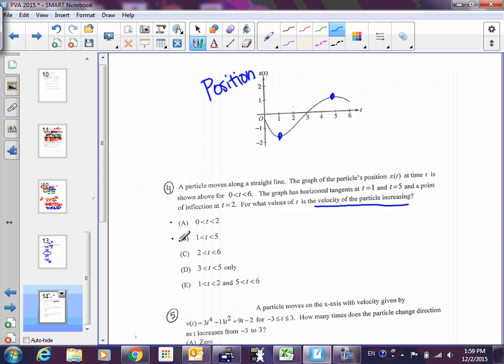So B is not it. B is the gotcha answer. It's A because it's concave up. How did you guys get to concave up? With the chart. Basically, if this is F, and this is saying F prime is increasing, that means that F double prime, which would be acceleration, by the way, is positive. That would be concave up. I'm just kind of talking it out for everybody to understand. So that's why the answer is A, concave up.